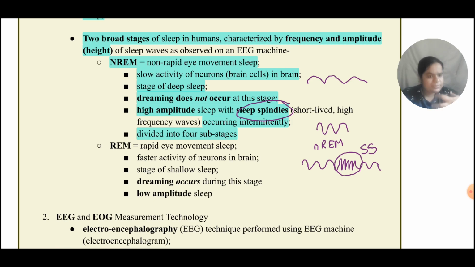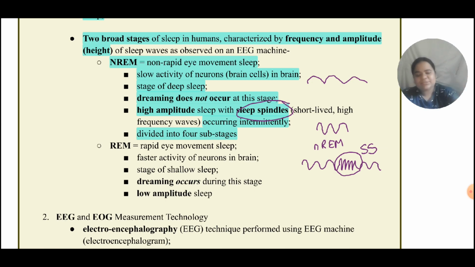We are not going too much into the depth of the stages of sleep because our concern is the relation of dreaming and stages of sleep. We are not purely interested in the stages of sleep, so we are not going to look into this more. We can just know that the NREM stage of sleep also has some subdivisions, which must be characterized by slight changes in frequencies and amplitudes. We can imagine that and just stop at knowing that.